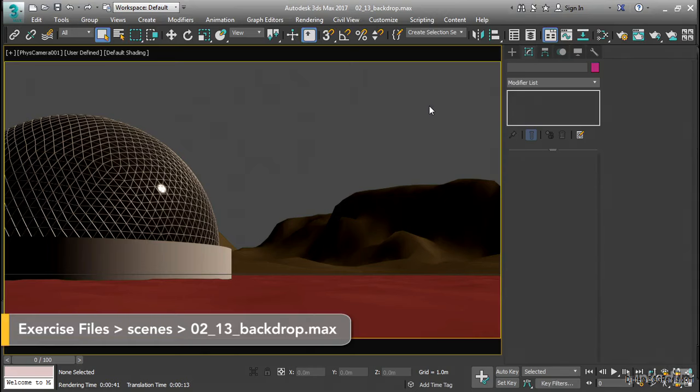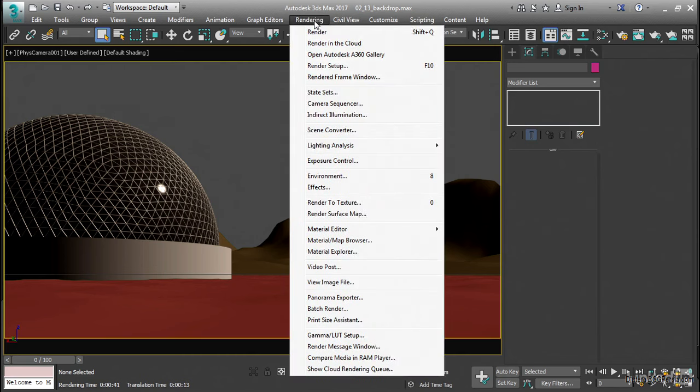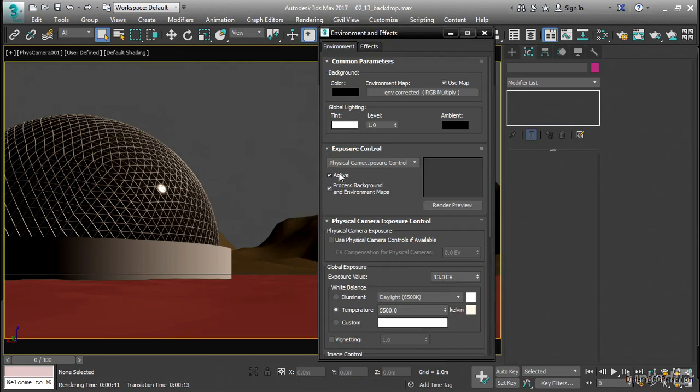Self-illuminating geometry is an option in situations when the environment background is not sufficient to meet production goals. For example, because we're using a shading network to provide the environment here, we can't see a preview in the viewport. Let's go into the rendering menu and choose environment. Earlier in the course, we assigned an RGB multiply node here in the environment map, and that's not supported in the viewport here. But if we used self-illuminating geometry, we'd be able to work around that problem.